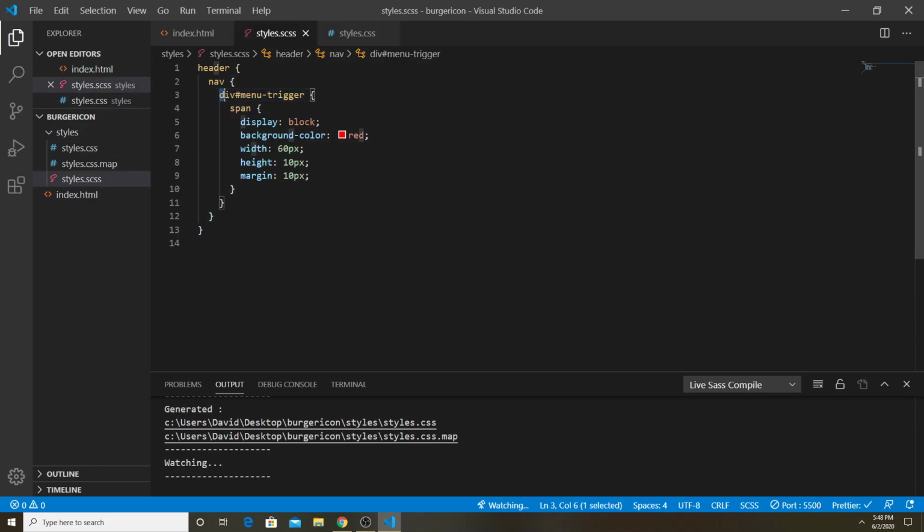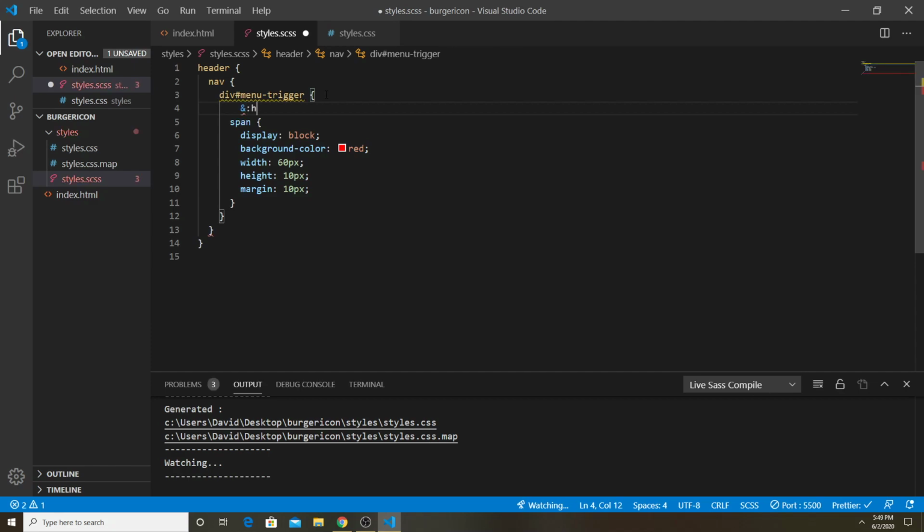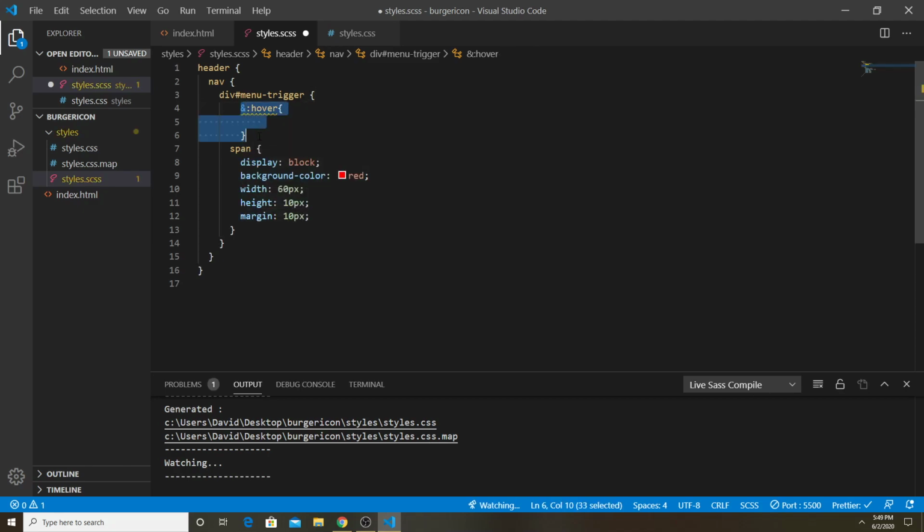Here we want to hover over the menu trigger, so in SCSS we can say after div menu trigger, I can add another selector, I have to use this and then colon hover, and then open and close curly brackets. Okay, here I could add something like background color green. Okay, but this will change what happens to the menu trigger when you hover over it.